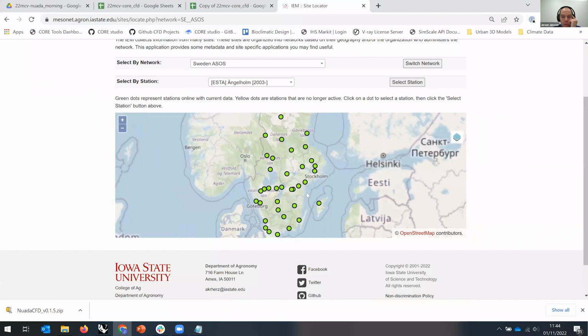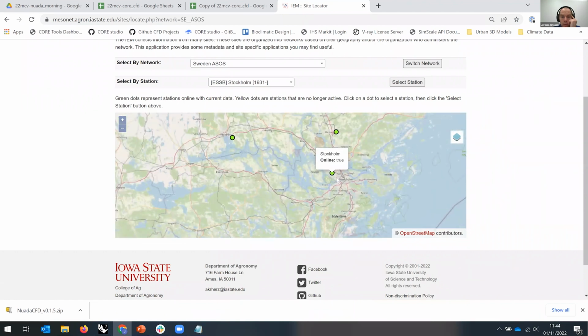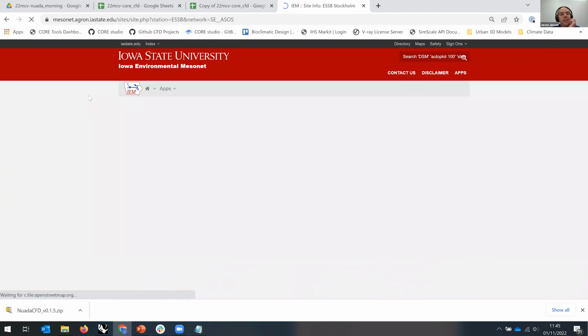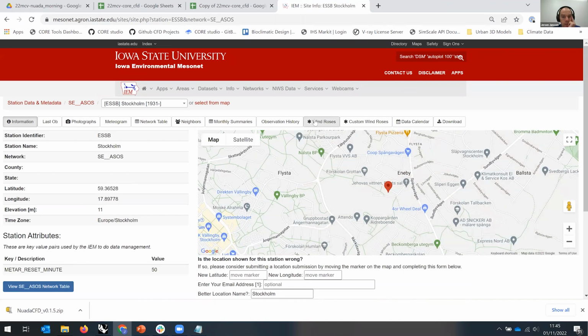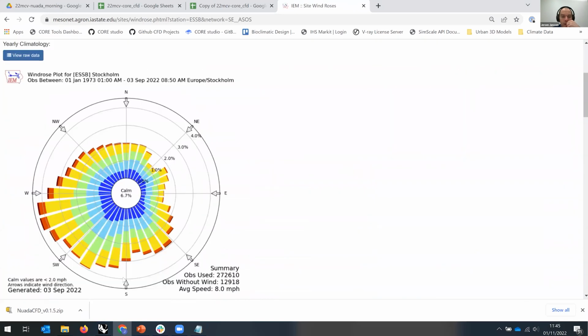So for instance, I want to go to Stockholm, so you can look at Stockholm proper, but as well Arlanda Airport. So you see it has data from 1977 on. The one here is actually even older, 1931. Go select station. The tricky bit is this is a local airport with already urban area around it. So I'd rather use the airport often. But you can look into the windrows, how that looks. So that's your annual weather data.